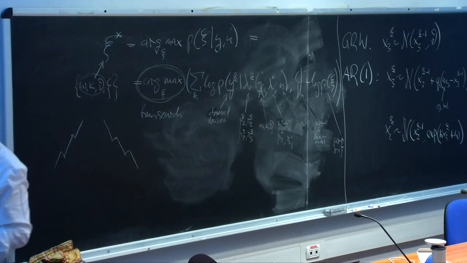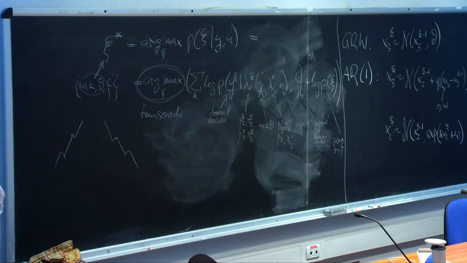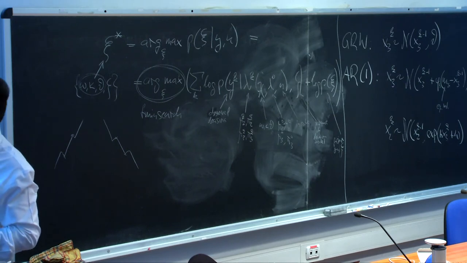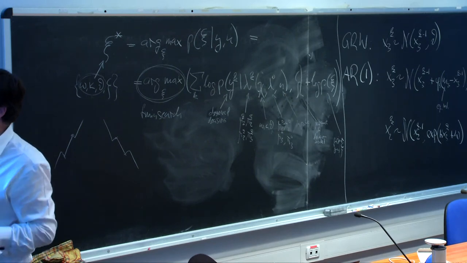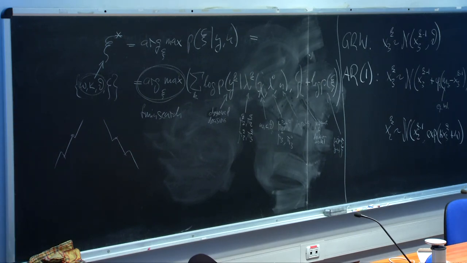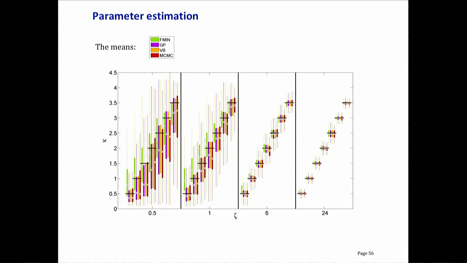So all methods work very well when we don't apply any decision noise or very little decision noise. You can see here it's in all cases possible to estimate kappa almost exactly. The kappa we put into the simulation, we also get out again. And this means our estimation methods work. And then here, if we increase the noise, three of our methods still work well. However, the fminsearch function, this Nelder-Mead simplex algorithm, which is in some sense the most primitive of these methods, starts showing some abnormalities here and here. And then if we increase the noise even further, the Nelder-Mead simplex algorithm starts to show clear inadequacies.